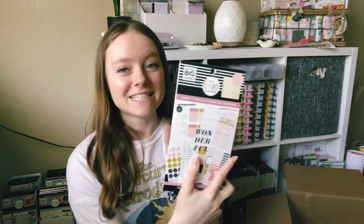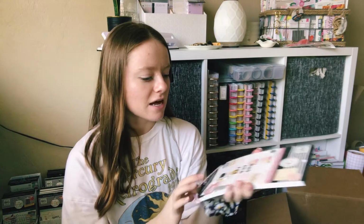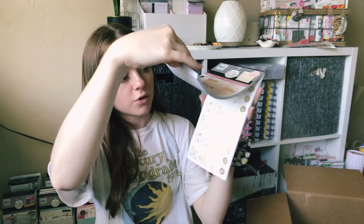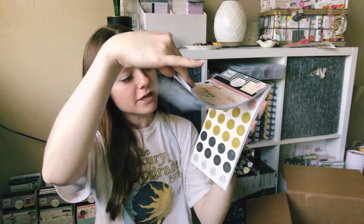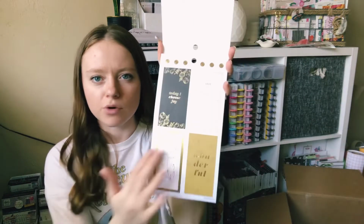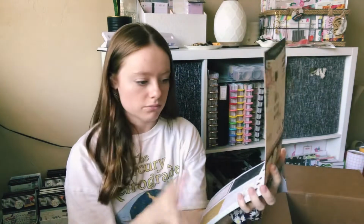Next, I got Fancy Florals. I'm excited about this. Super sophisticated and pretty. It is meant for a big planner, so the boxes are sized for a big. You can see this first page here. There's only 4 boxes, and they're large. But that's okay, because I will show you guys how you can use this in a classic size planner. Really easy. So I'll definitely be doing that in the next couple weeks or so.